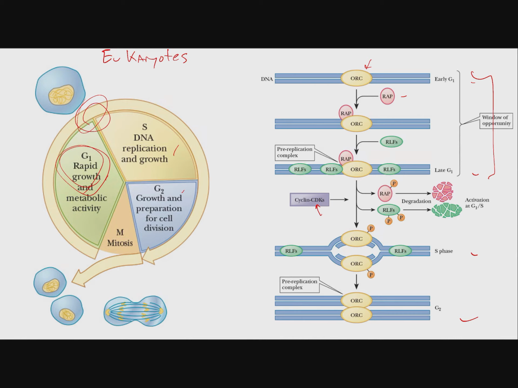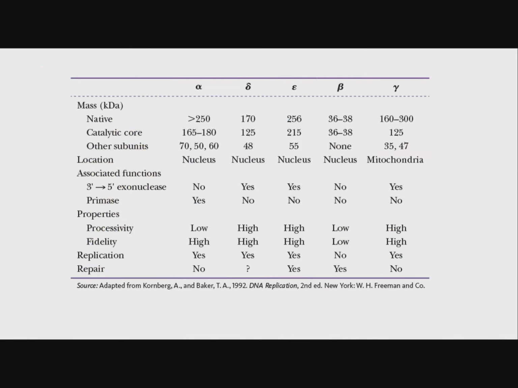Okay. Let's take a look at some DNA polymerases for eukaryotes, just to see that there are some different ones. There are at least 19 different polymerases in eukaryotes. Five have been studied most extensively: alpha, beta, gamma, delta, epsilon. You can see here a few different things.